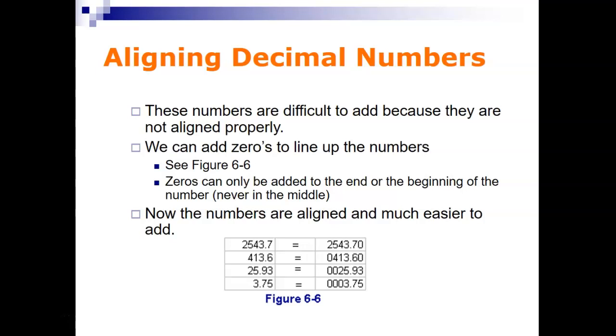So we're going to be adding zeros, taking zeros away. The zeros are nothing but placeholders in some areas, and we're going to be moving that decimal a lot. That being said, you need to make sure you understand the principle that yes, you can have zeros added to the end and the beginning of a number, not in the middle. Okay? And you'll see more of that whenever we talk about it on Thursday. All right?